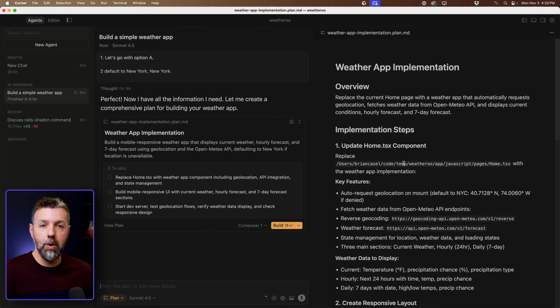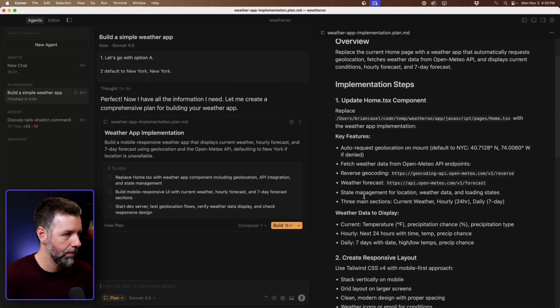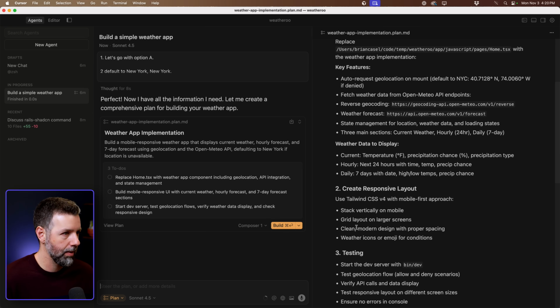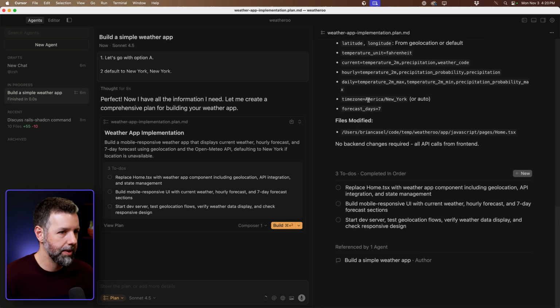Okay, so I'm just going to review this plan before we get started. And again, this is a really important step to make sure that we're on the same page and that we're going to give all 3 agents the right instructions to try to set them up for success. We're going to build this out on the home page. We're going to display some weather data. We'll have a responsive layout. I think this is looking good, and we have a pretty simple to-do list that Cursor set up for us. Okay, so that is good. Now let's go ahead and start building this.